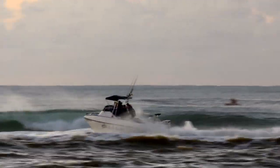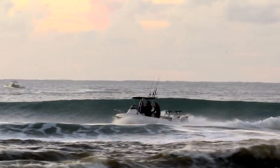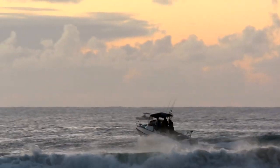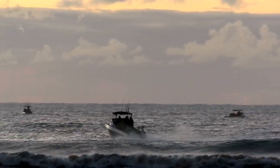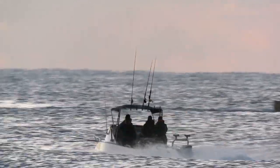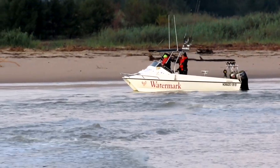He's got a nice ugly one between the sandbars. Look at that big one standing up on his shoulder, and he got in front of it. He got nicely through it, running down the channel between the sandbars. Well done, Sikleef. Happy hunting. Mark and Watermark coming down the channel.